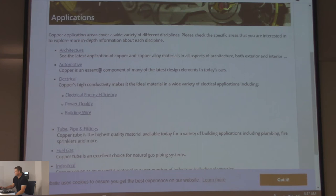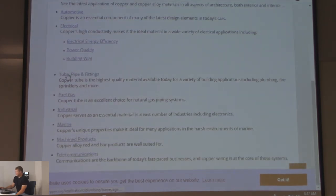Automotive, copper is an essential component of many of the latest design elements. Electrical, this is a big one, right? Even when you're talking automotive, now think about how much copper is in a car as far as wiring goes and copper parts that need to conduct electricity. So it goes back down to electrical, right? Pipe, tube, and fittings. Plumbing, fire sprinklers, and more. So it's kind of not going away, but it's getting replaced by PEX.